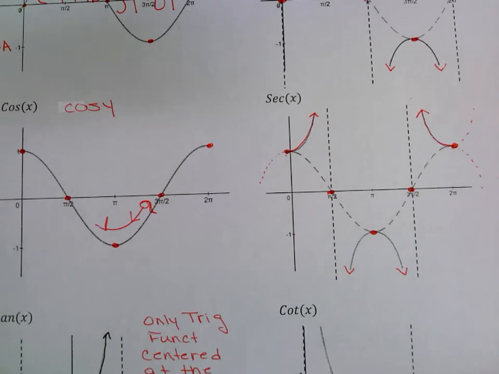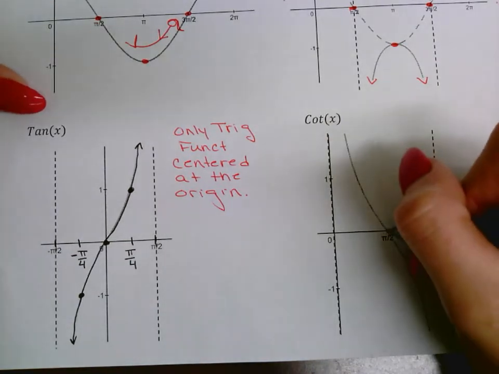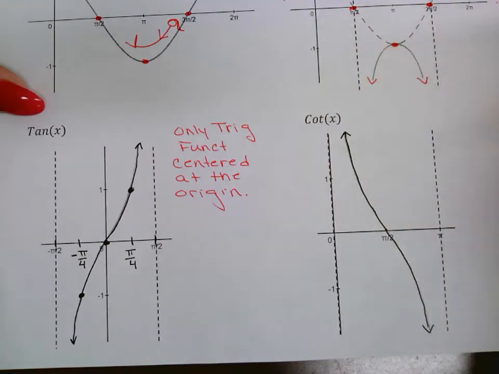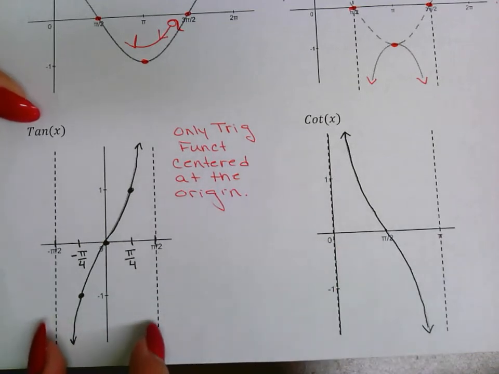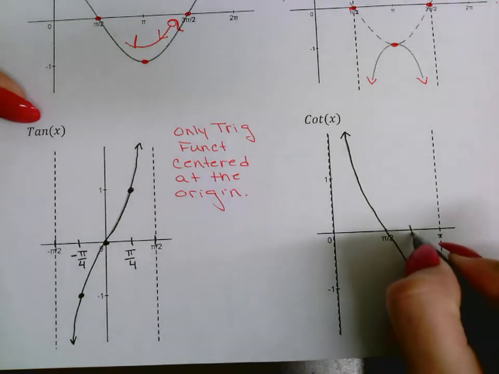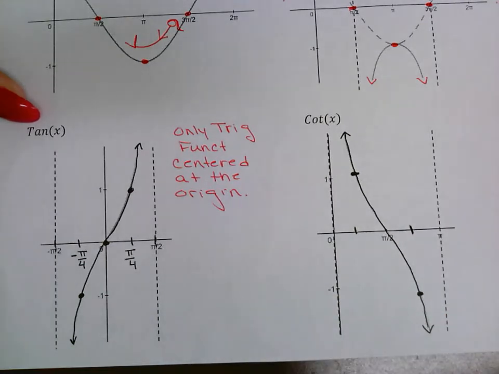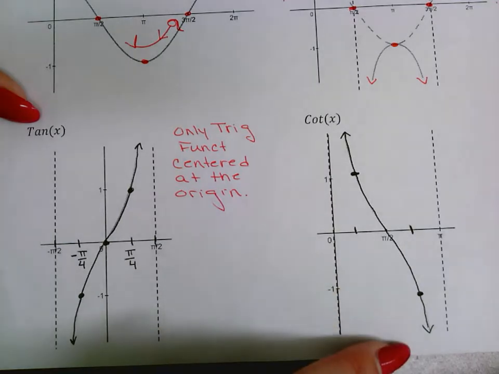And lastly, we're going to move on to cotangent. Now, cotangent is very similar to tangent, which in my opinion, is what makes it the most confusing one, okay? So again, it came out a little faded. I apologize. So keep in mind that tangent was the only one centered at the origin. So cotangent looks identical to tangent, except for 2 things, okay? One is that, like all the others, it starts at the origin, okay? Remember, we do have these 2 extra points here that match up with the amplitude, okay? And the second thing that makes it different is that tangent starts from under to over, and cotangent does the opposite. It's like a negative tangent almost. It goes from top to bottom, okay?